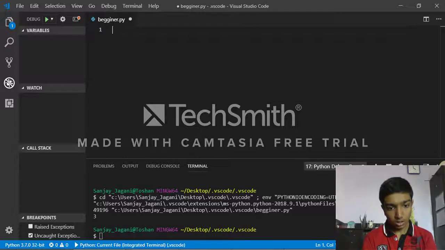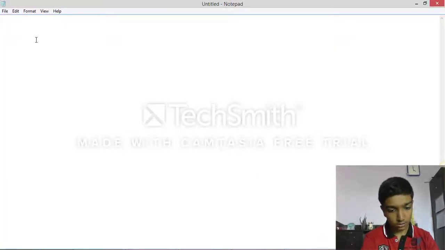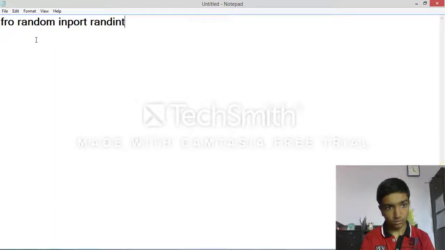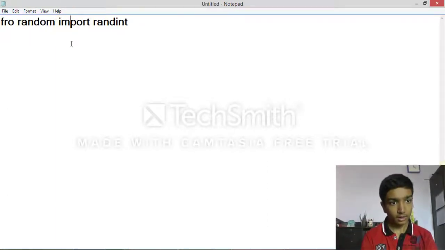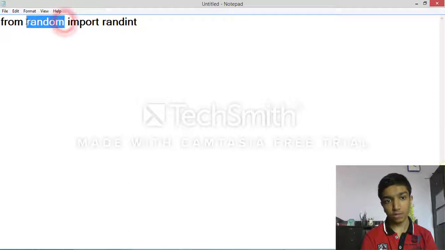Now in this, random is a module. Like this, there are many other modules like math, string.